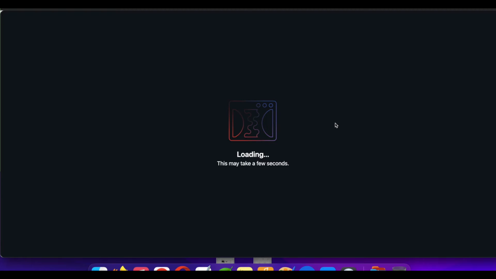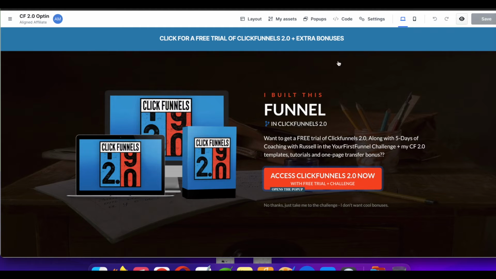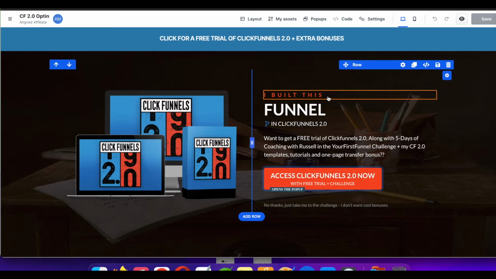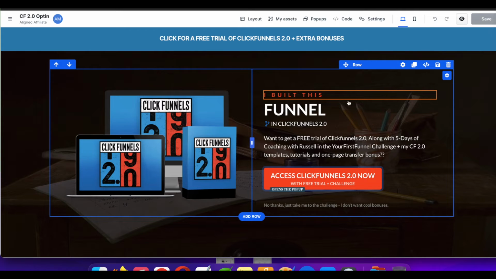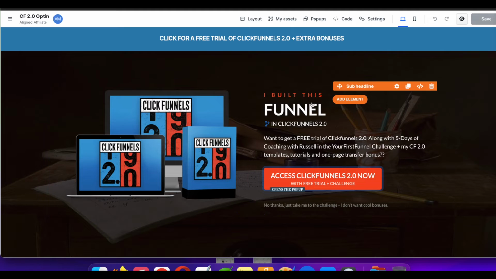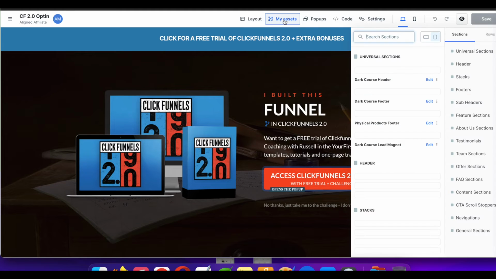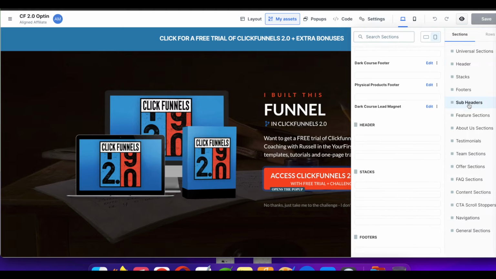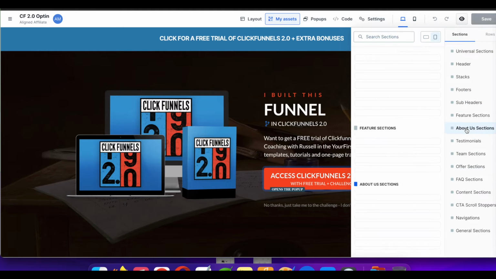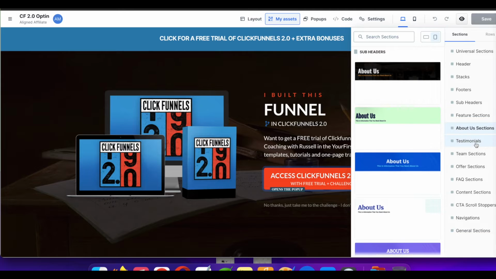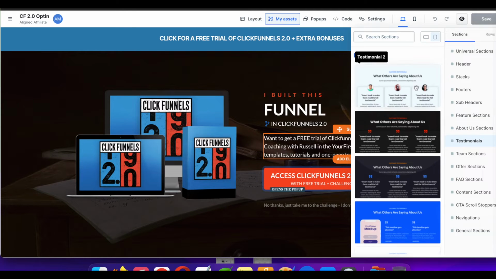So in the editor, there are some very key similarities to the old ClickFunnels. As you will see, these outlines of the drag and drop elements that you can create and move around and all that good stuff. But the layout of how you change different things is slightly different. Up at the top, they've got layouts and assets. Assets is kind of like your pre-made template blocks, and they have some already pre-made in here, like headers and an about us section. You can basically take that, drop it into your funnel, and then just customize it as you want.